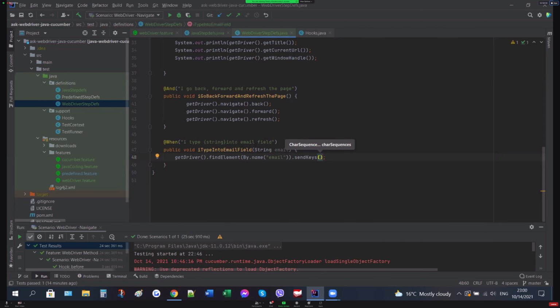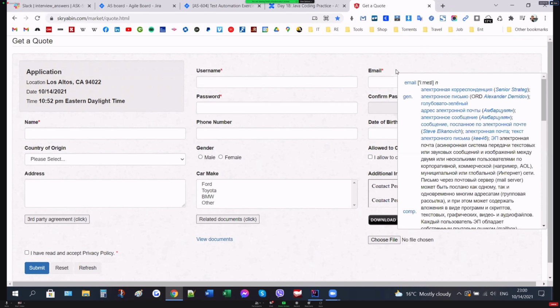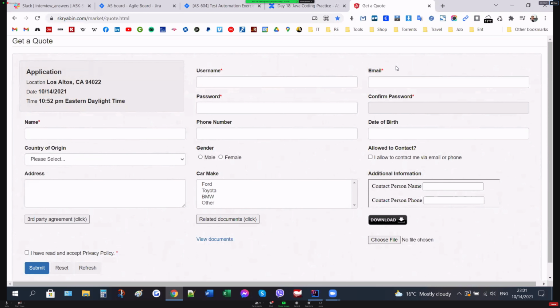Galina, what is send keys? Send keys is the WebDriver method to provide some text input. Okay, thank you. Does it matter that we have email with a capital letter there and here it's lowercase? Where do we have email with a capital letter? Here. What is this? A label.